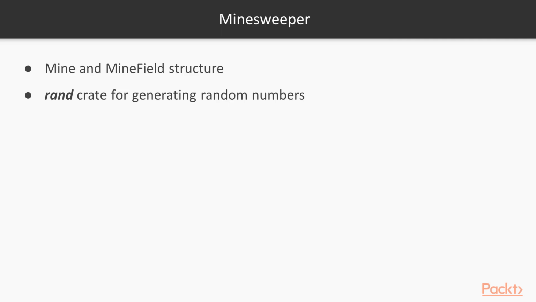So what we'll need is a mine structure that will contain the information about the position of the mine in the mine field, and another property called active that will indicate if the mine is active or not. As I said, we'll also need the mine field for the mines, which will also be another structure with the information about the mine field size and the vector of mines.